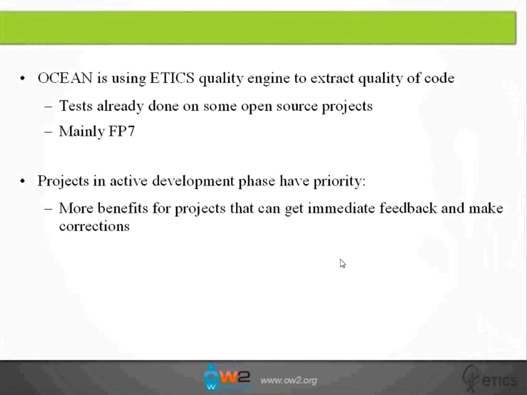So coming back to the Ocean projects, we are exploiting the capabilities of this ETICS tool in order to make analysis of these FP7 projects.